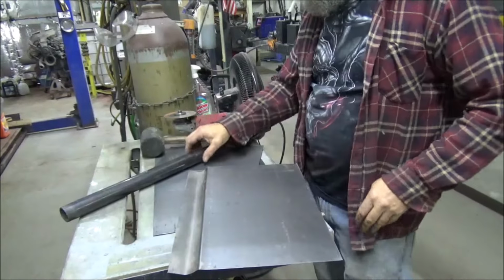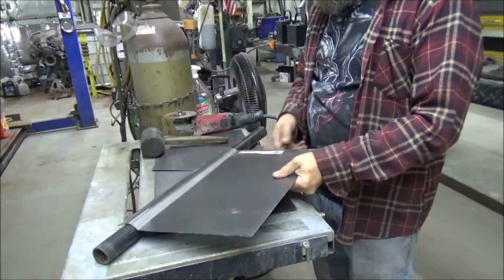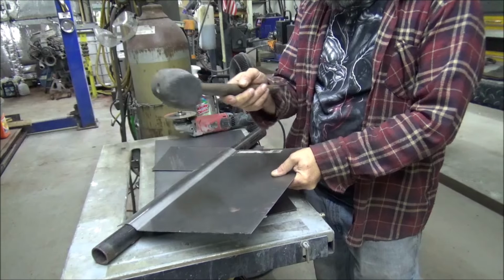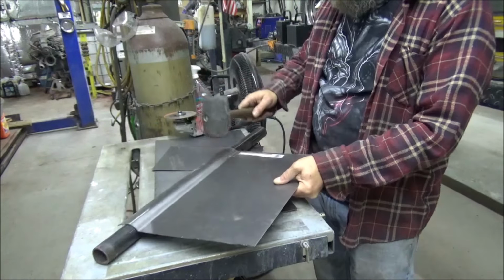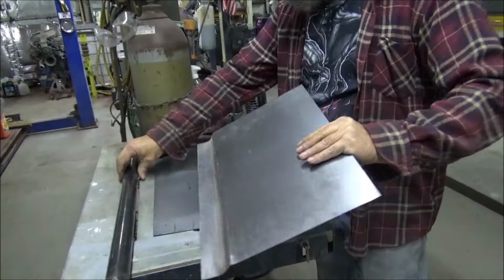All I did, guys, was take this pipe, lay it here on my table, set it down over here. I got this rubber hammer here. It's pretty soft. It's not going to put a bunch of dents and stuff. I just started tapping as I moved it around and got it where I wanted.